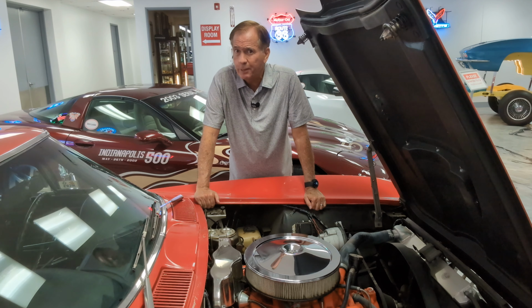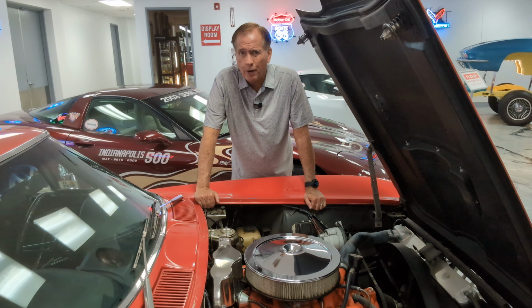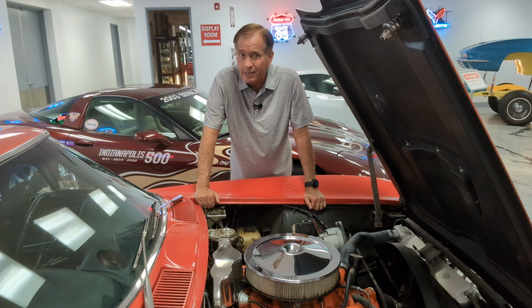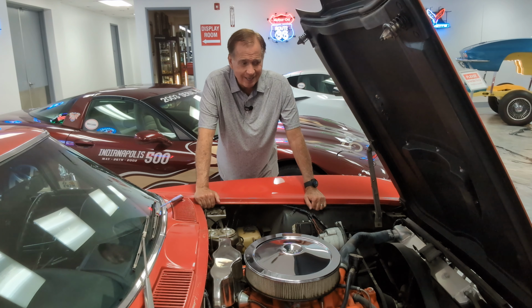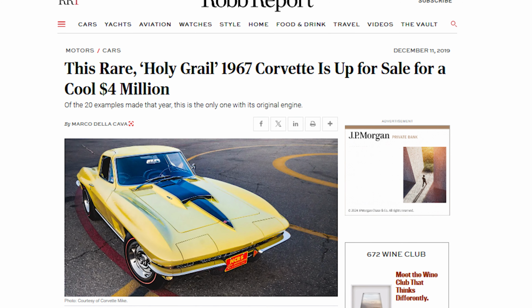So why was it worth it for just 5 horsepower? Well, it's because it wasn't 5 horsepower. Some estimates have shown that that engine was probably capable of 560 horsepower. Now, once again, it was expensive, especially when you considered a Corvette was only costing around $4,000. That was a big chunk if you were going to spend extra. As a result, only 20 people bought them that first year they were available in 1967. And not surprisingly, those are very rare and very valuable today.